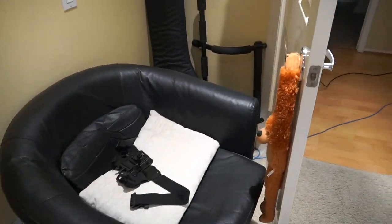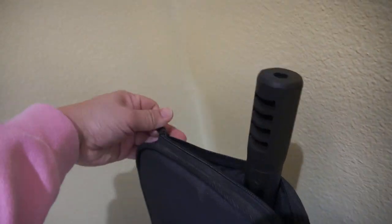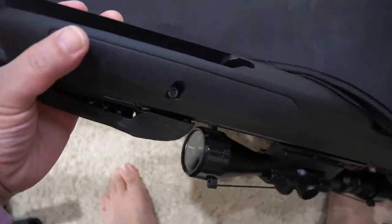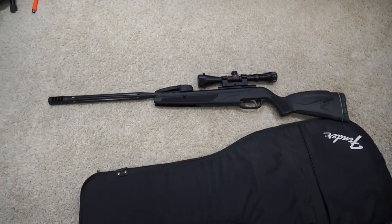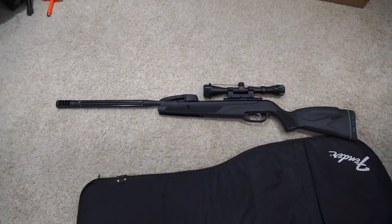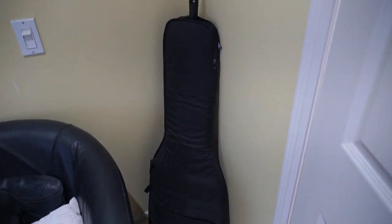I'll show you guys the back here — you never get to see this. This is my guitar case, but I put my little pellet gun in here right now. This is for some of you that are thinking of breaking in — surprise! This is just a little Gamo pellet gun right here. It's pretty strong, pretty powerful. I think if I hit you from like 100-200 feet it'll mess you up. So don't break in. I need to buy a gun case for it, but I think it looks pretty cool sticking out like that.